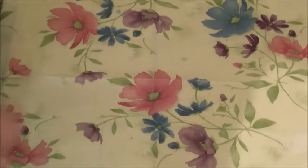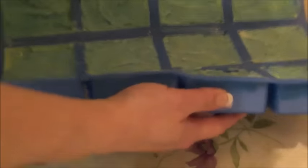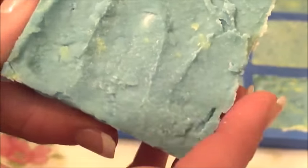Let me show you these really quick. This is the one that kind of seized on me. I had this square Brambleberry mold that I got in the mail yesterday, and I wanted to use it, so I made a recipe, and my goal was to just use this peacock blue and white and a little bit of green in there, and then I was going to pipe a flower on the top. Well, by the time I got to piping the flower, it had just started to rise and it was a mess. So I just smeared it on there.